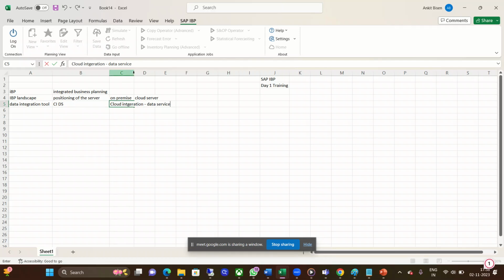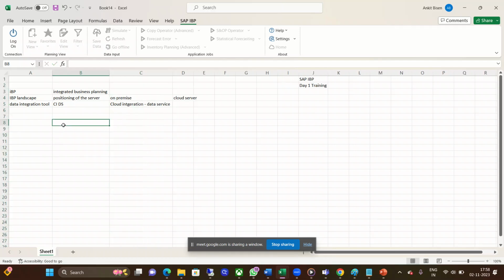Okay, it looks like this: on-premise server, data integration tool, and then cloud platform.